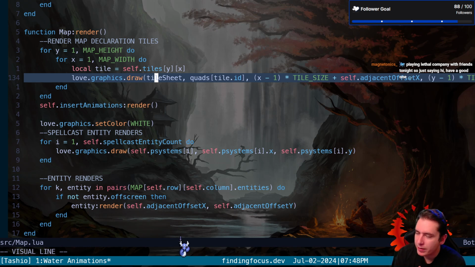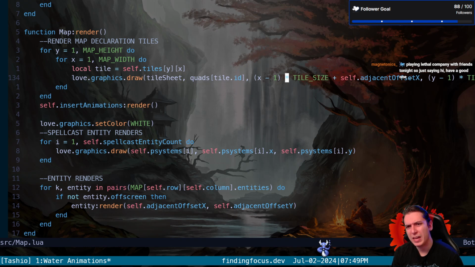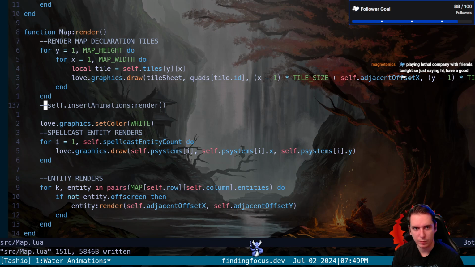Okay, so instead of rendering the animations over the map, we need to literally update the tile ID for the specific map we're talking about. So this is weird. We've got tile sheet, which is our master sheet. Then we're saying, okay, go into the quads at the tile ID. Okay, so maybe, let's see if we turn off this insert anim render.